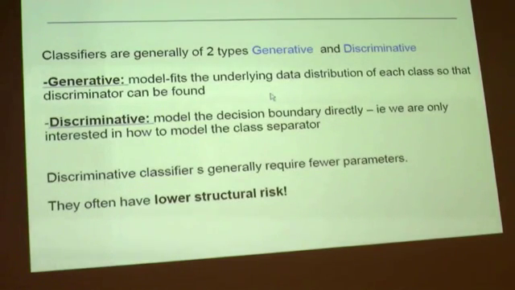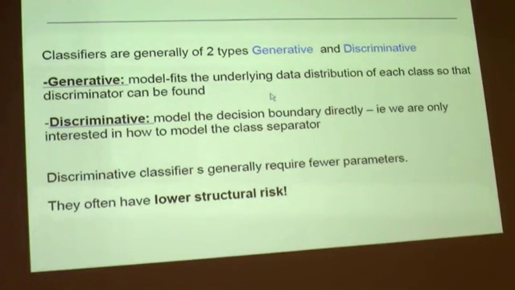So there are essentially two different sorts of classifiers, generative and discriminative. Generative classifiers attempt to model the intrinsic variation in your data. So you build a model of each individual class, and then after that, you compute the best decision boundary. Discriminative classifiers, on the other hand, only attempt to model the decision boundary. They're not worried about how the actual distributions vary within themselves, the different class cluster distributions.